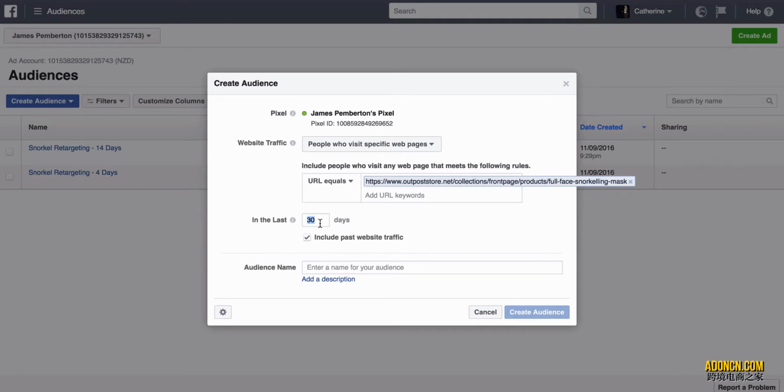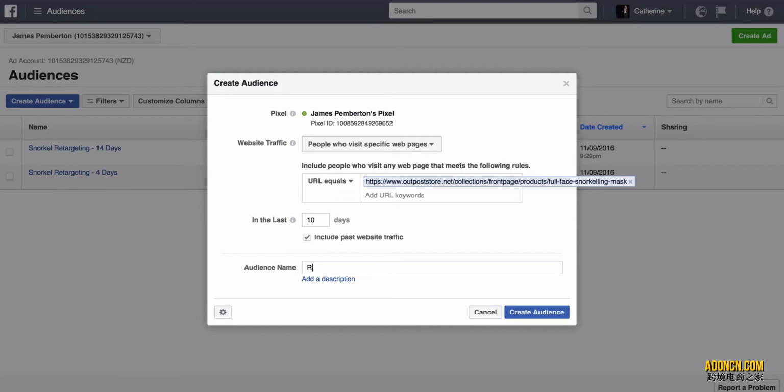Meaning if someone visits your website, within the first, let's say we go 10 days here, within the first 10 days, they're going to see one piece of creative. And then after 10 days, they're actually going to see another message that will compel them to purchase, or an incentive or an offer, whatever it might be. And so they're not just seeing the same piece of creative over the next 30 to 180 days.